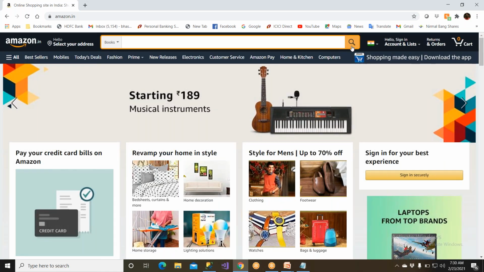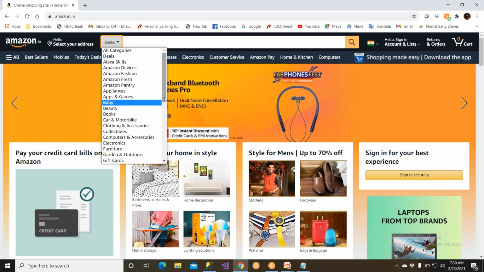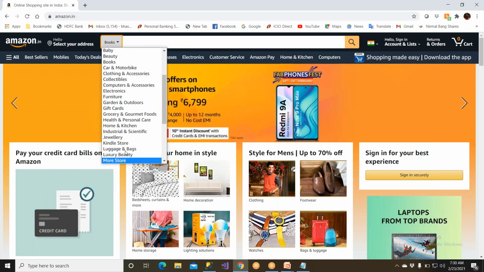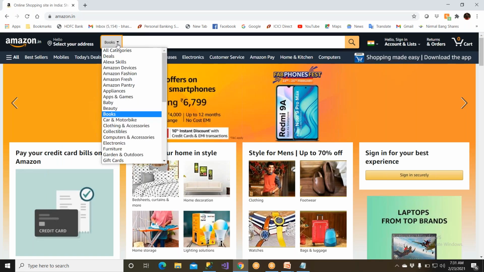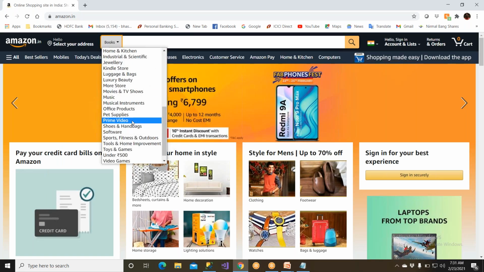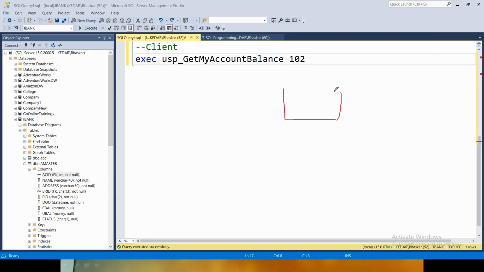When I click on this, behind this button there is a stored procedure. The stored procedure is taking one input parameter. What is it? Books. Now, see, you can choose only one, you cannot choose multiple, because we know a variable or a parameter can hold only a single value. Now how many products can you select? Here they have clearly written the program so that at a time you can choose only one item. See why one item? Because an input parameter is just like a variable, so it is going to be created in your RAM.